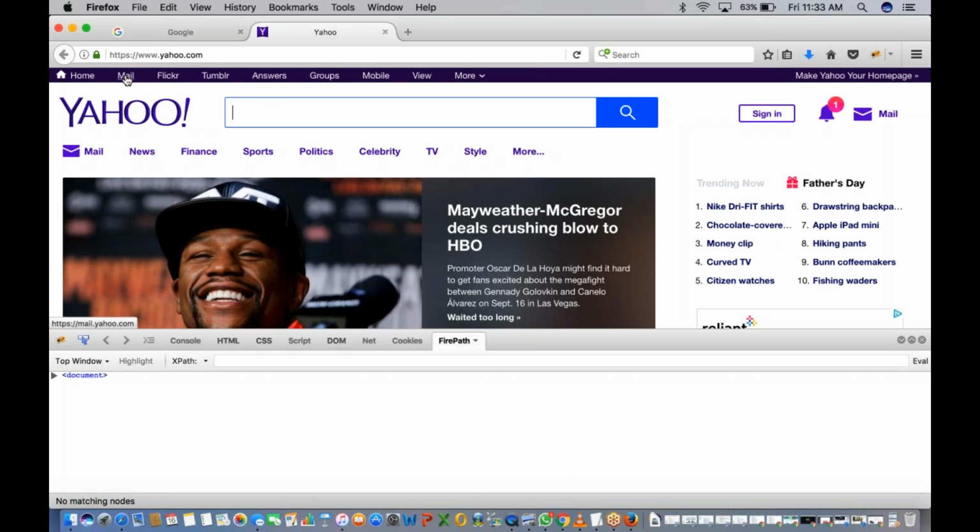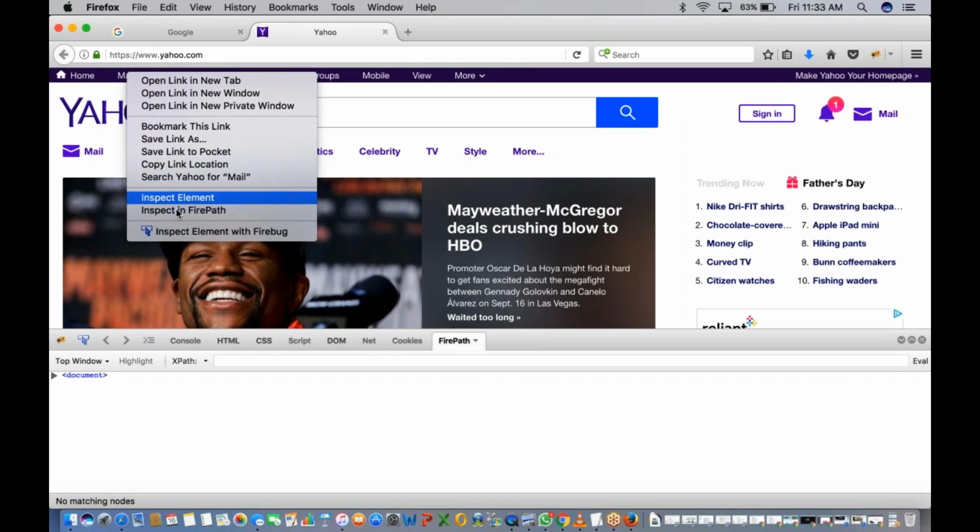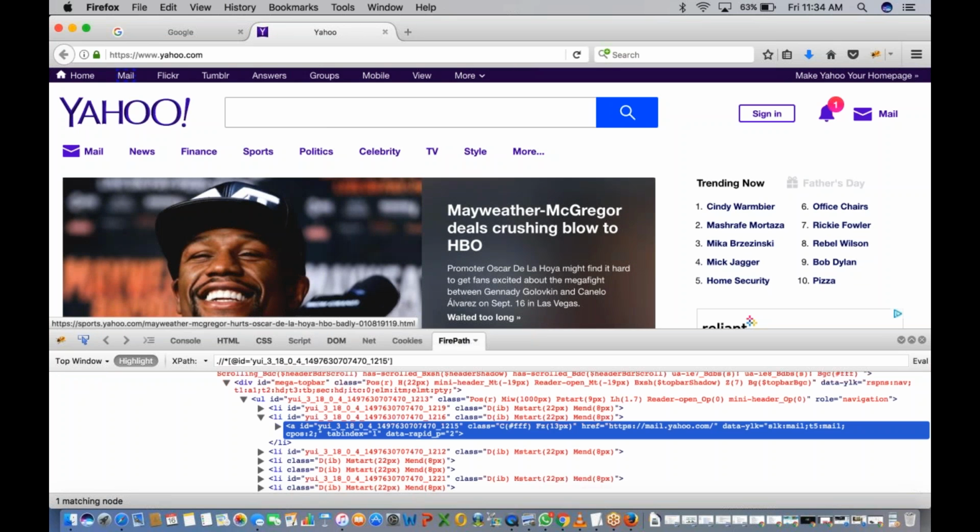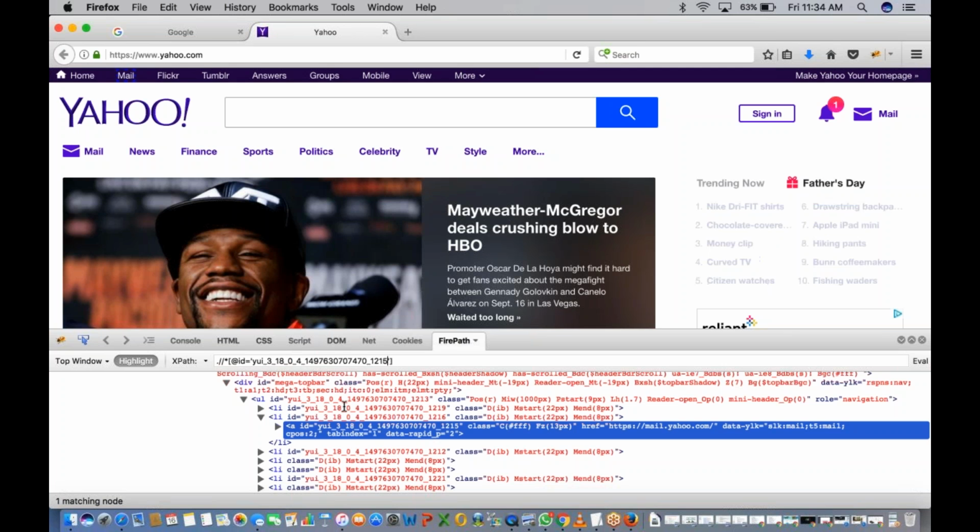Okay. So one of the common XPath for all of these, see, there's some ID, but still it's different. Okay.